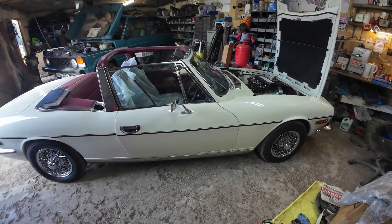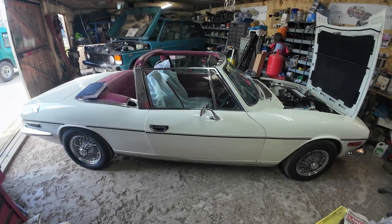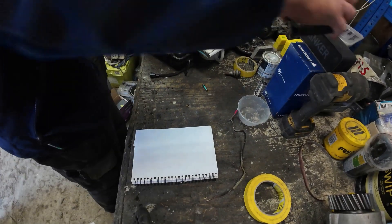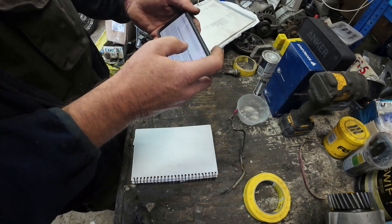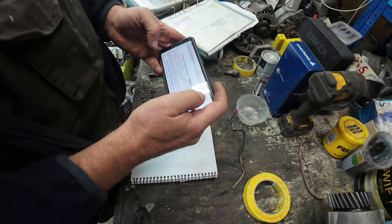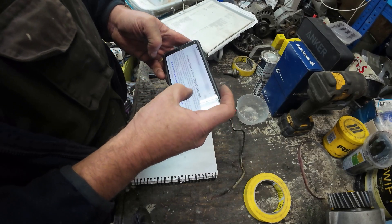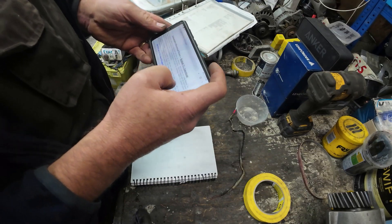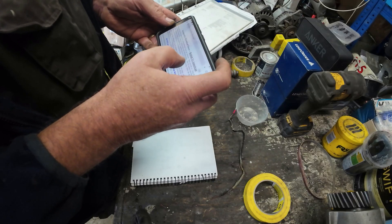Now, this is a British car. It runs on the Lucas wiring system. Lucas fuses are different to American fuses, even though they look very, very similar. A Lucas fuse is designed to blow at a rating. I'm actually going to read from a really nice web page on the Triumph TR6 info page. It talks about automotive electrical fuses, British versus American. Both provide an amp rating for very similar looking fuses, but the two ratings mean very different things. The US system rates the fuse based on the continuous load it can handle for a specified period of time without blowing, while the British system expresses the load at which the fuse will immediately blow.